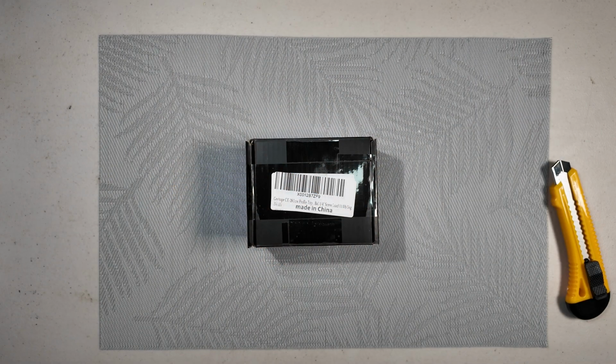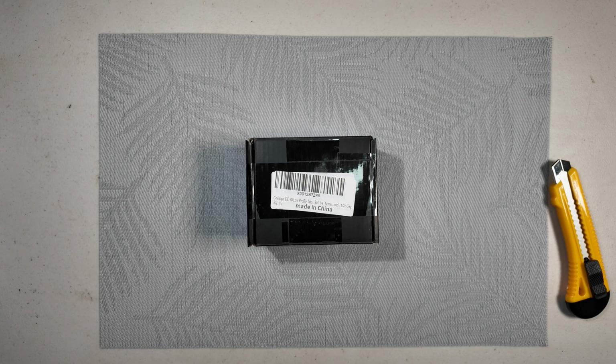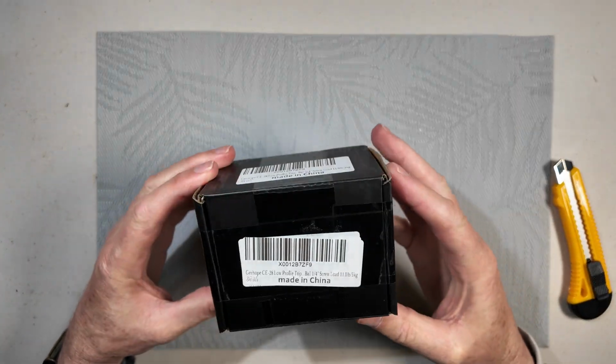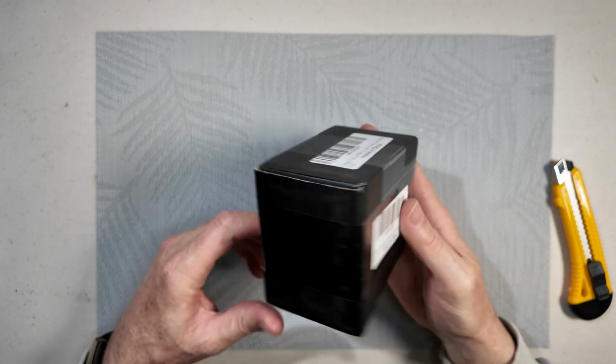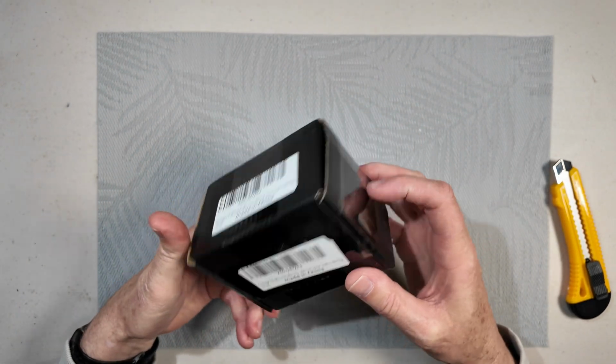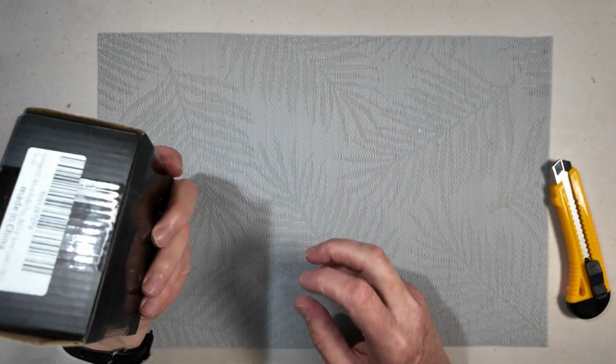Hi everyone, so this unboxing that we're doing is for a ball head. It's a Geehope, you see them online. I bought this on Amazon. It's supposed to be brand new. We'll have a look in a second, but from the package it looks like it's been taped back up or sent back, so we'll see when we get it open.